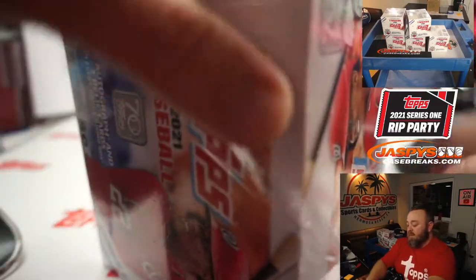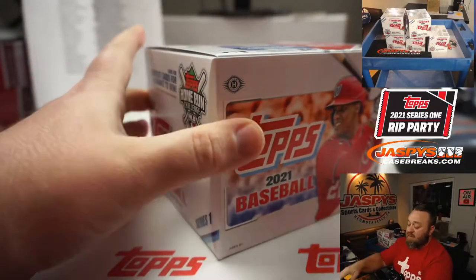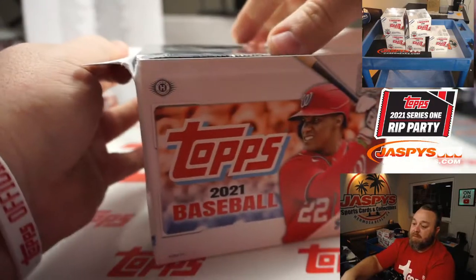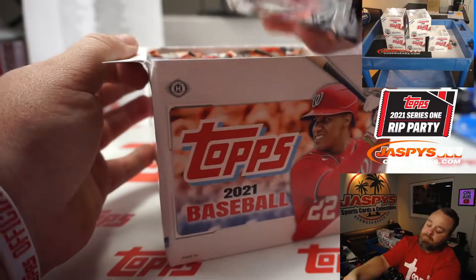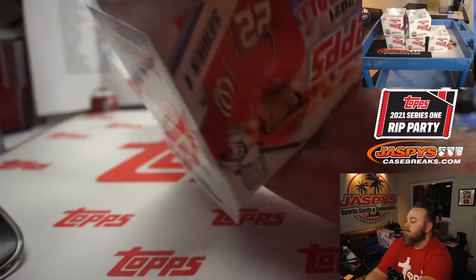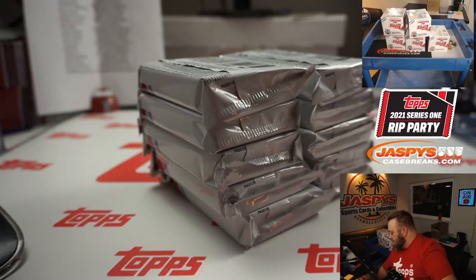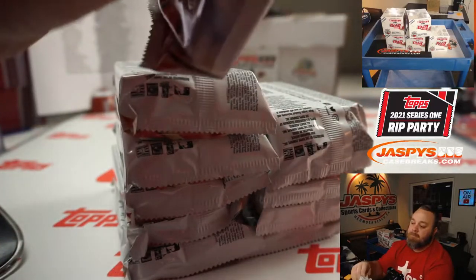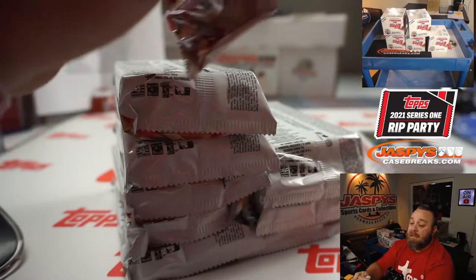Biggest hit for Series 1 since we've been ripping? Easy. Mike Trout, Patch Auto, Auto 5. Second biggest hit. Derek Jeter, Patch Auto, out of 10. Juan Soto, Auto out of 10, Box Topper. We've had a lot of really good stuff. It's been real nice. And we're going to keep it going.